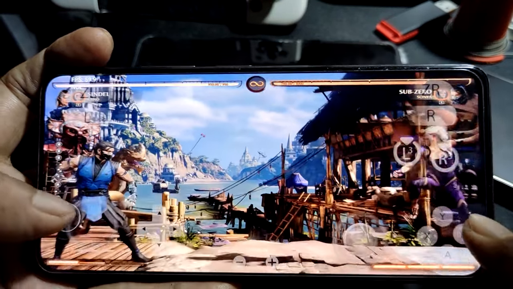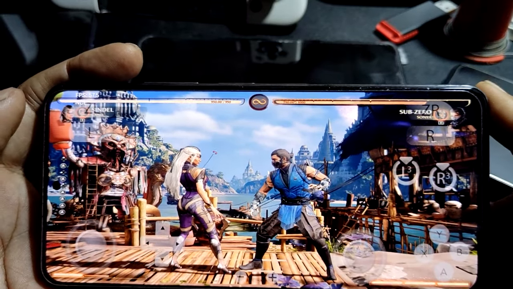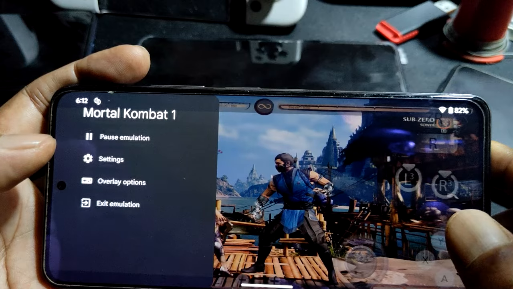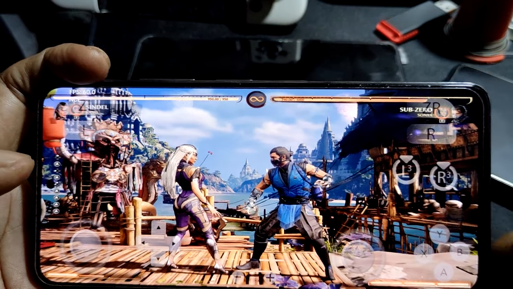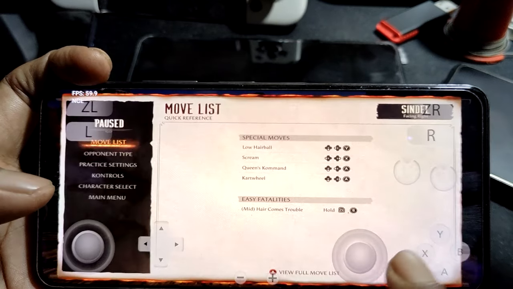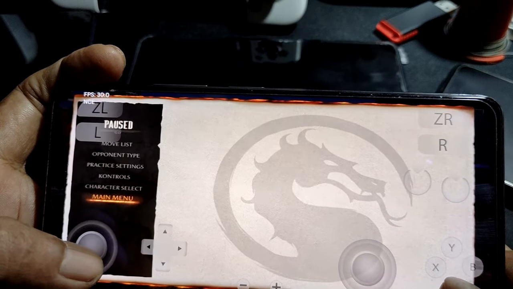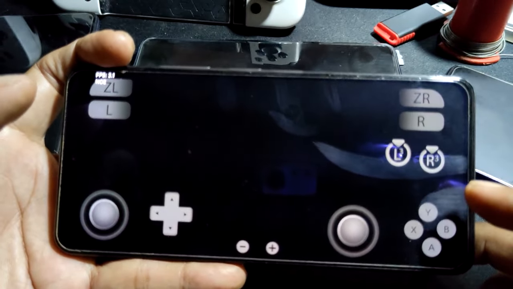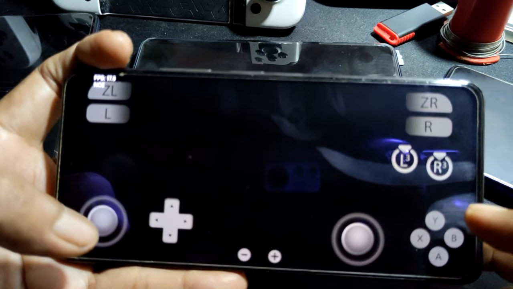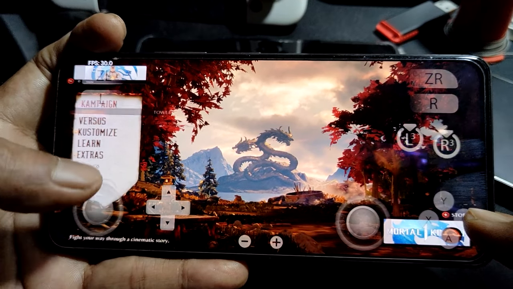Notification. Well, this one at 60, not a problem. Where's my button? Move list. Got that. Main menu. Input, confirm. Okay, after this, we test the versus.